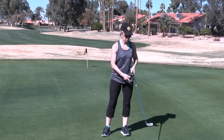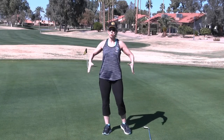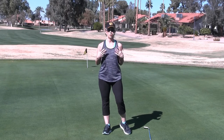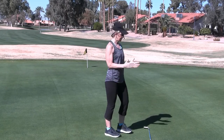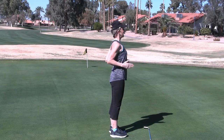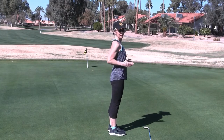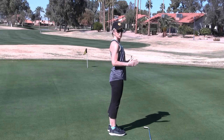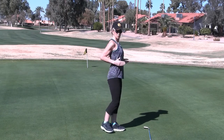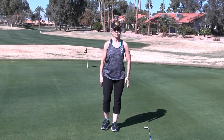We're going to move on now with some shoulder and upper back work, just so we can really get those shoulders nice and relaxed and ready for range of motion with our golf swing. Keep those elbows against your body, those palms facing each other, and just squeeze those shoulder blades together. Standing up tall, shoulders away from your ears. We're calling this sawing. Squeeze those elbows together — maybe 10, 12, 15 repetitions. Hold and squeeze that last one — you're opening up your chest. Go ahead and release that, and roll those shoulders back and down.